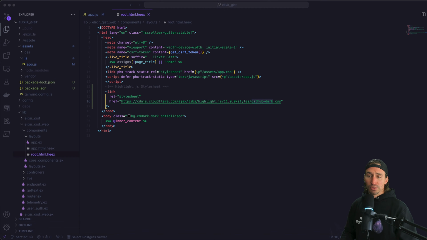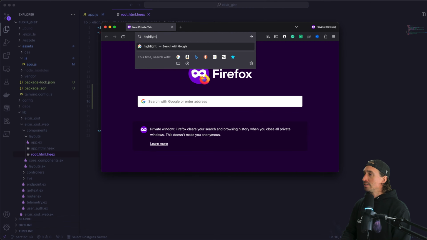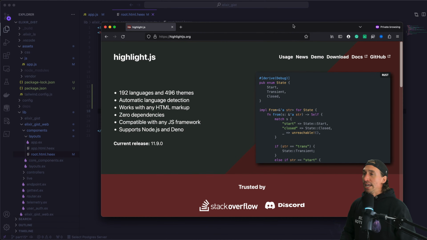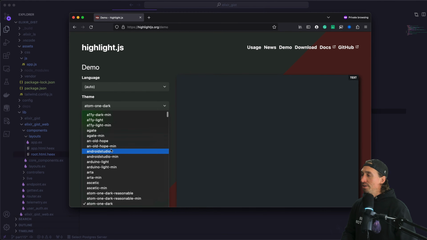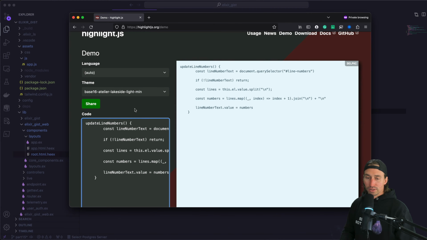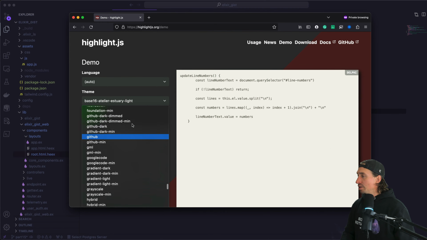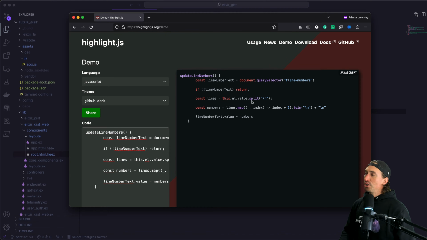And if you want to look at themes available, we can go to highlight.js.org, I think. Yeah, cool. Make this a little bigger. And what you can do here is you can go to demo, and you can go through all the different themes, and it's pretty cool. So you can put some code here. Let's try some JavaScript. All right. So we're using GitHub Dark, pass in JavaScript. There we go. So you can go through all these themes and kind of pick what you like. I like GitHub Dark. That's what we're going to use in this project.